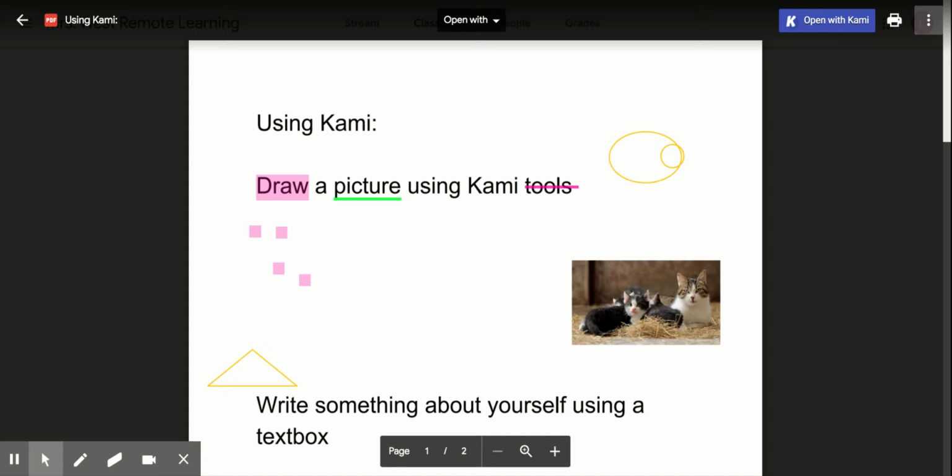Kami can be used as a doc. It can be used in slides. It can be used in just about anything. So let's say I like this picture. I select it. I figure out where I want to put it, and I drop it or click it. And then I can resize it. I can move it. Sometimes when you're uploading a picture in Google Docs, it doesn't let you move it to the exact place that you want. So this is a Google Doc, and I can put my picture anywhere that I want. So that's a nice feature as well.